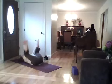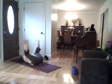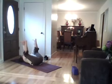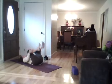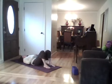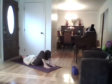Don't get too serious. And after you've rocked several times back and forth, allowing the rocking to stop, bring your legs back down to the floor and just stay here. Place your hands onto your belly. One hand on the belly, other hand on top. Close your eyes just for a few breaths.